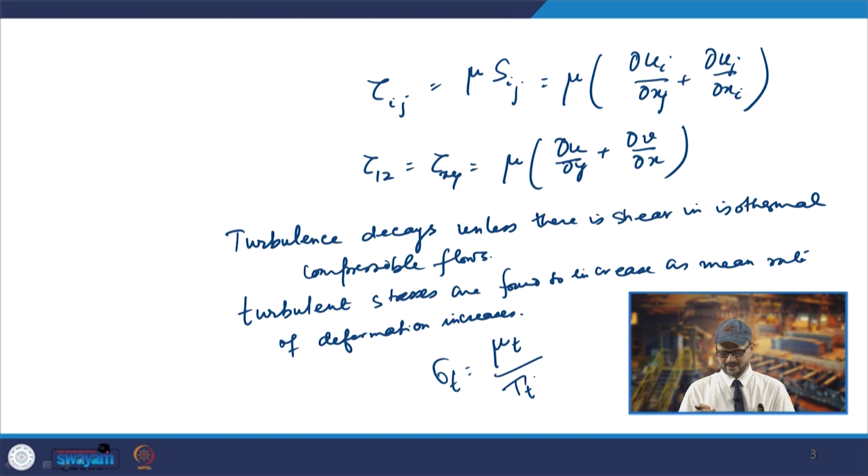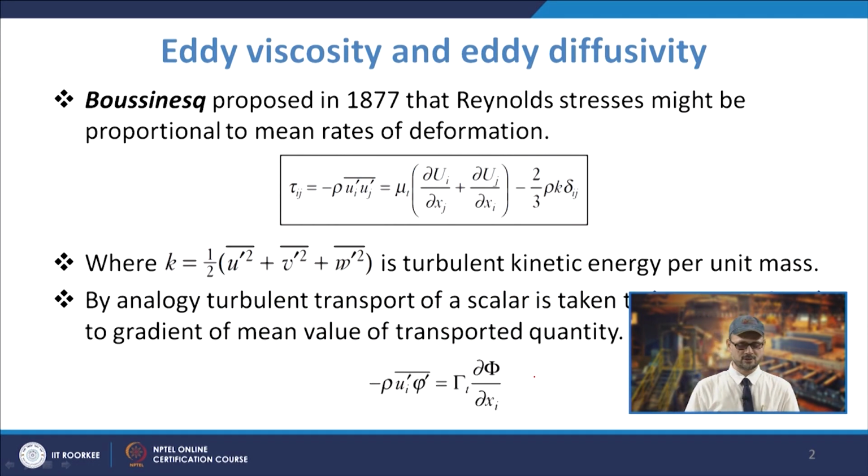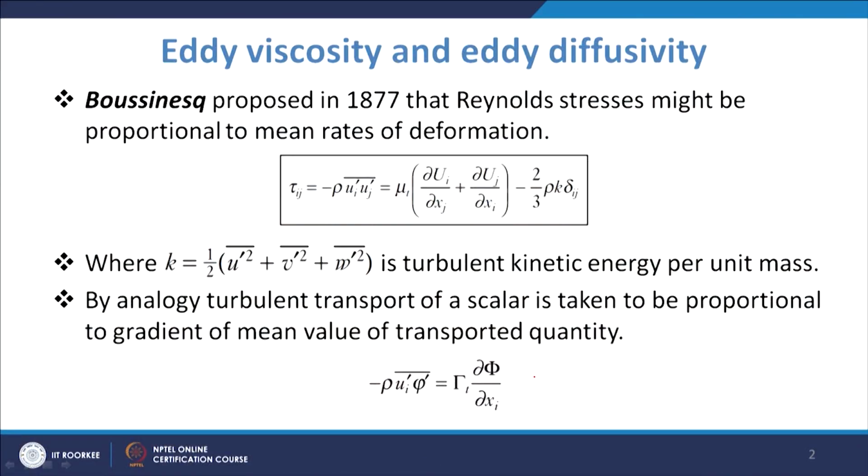Many a times we take its value as a constant, and normally we take it as unity in most of the cases. In most of the CFD solvers, this turbulent Prandtl or Smith number is taken as the value of unity. So, this is about the eddy viscosity part. Now, coming to the different turbulence models.